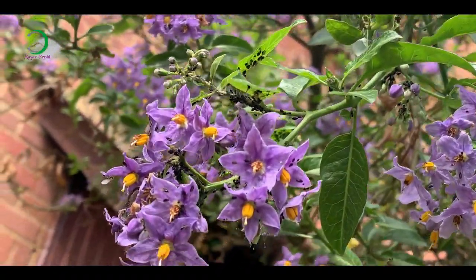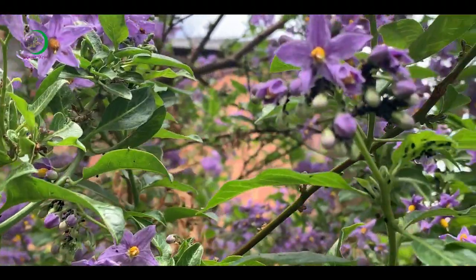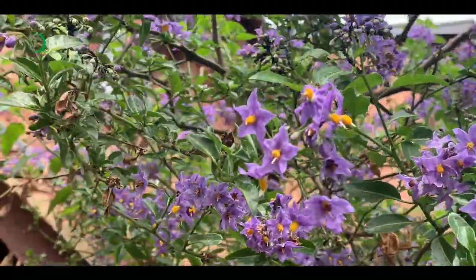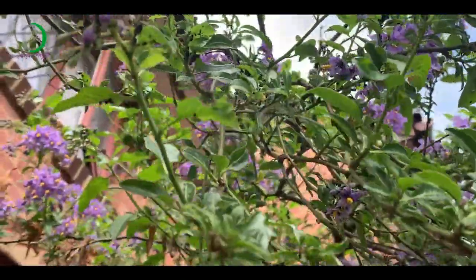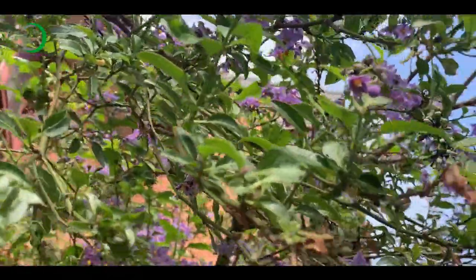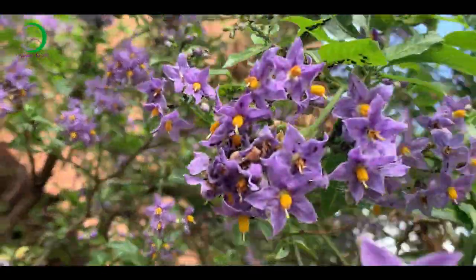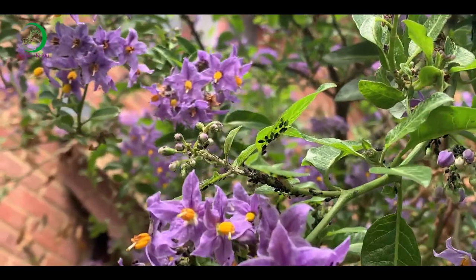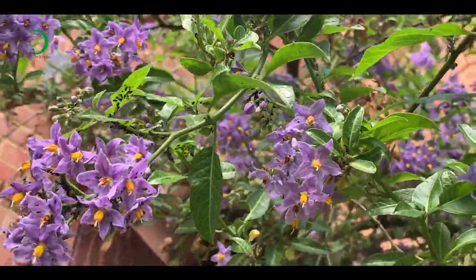So what I'm going to do is pause the video and spray as much as I can, because it is a big specimen tree and I won't be able to reach all of them, but whatever I can I will spray. Hopefully the problem should resolve. After spraying I'll show it to you, and then maybe in a couple of days I will spray again with just water to see if the aphids diminish.